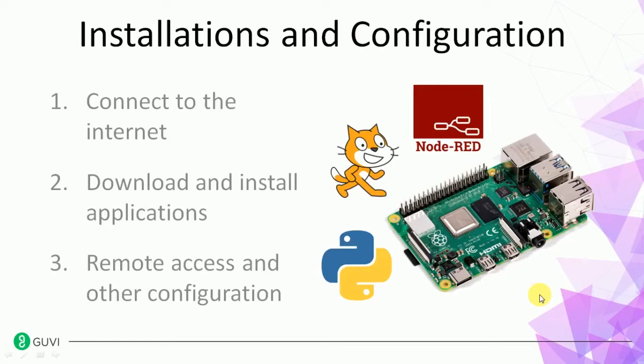In this part we will be doing some installations and configuration. So first and foremost we will connect to the internet using Wi-Fi. Raspberry Pi also has got an Ethernet port, not in Zero though. So Raspberry Pi 3 and 4 models have an Ethernet port, so you can connect to the internet through Ethernet as well. So we'll connect to the internet and we'll try to access some website like YouTube and also check the sounds if it is working.